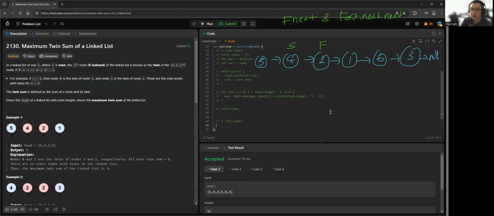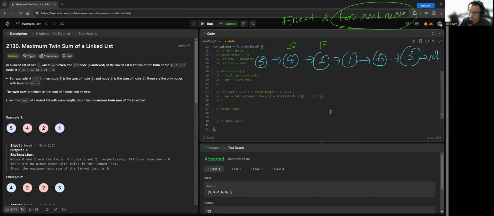The idea is that if the fast pointer is moving twice as fast as the slow pointer, by the time the fast pointer reaches the end, we know that the slow pointer is going to be in the middle.